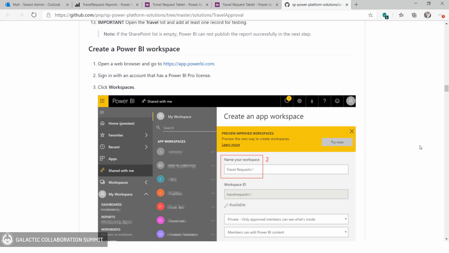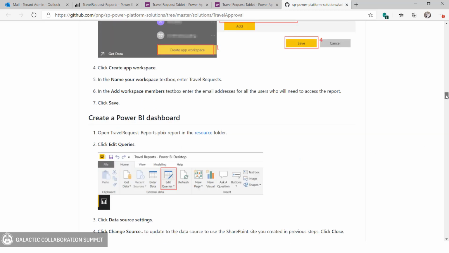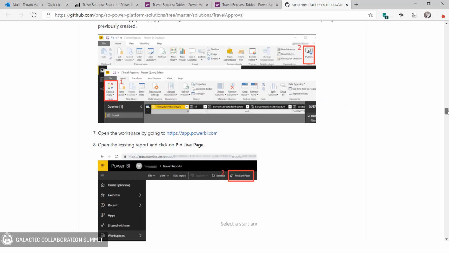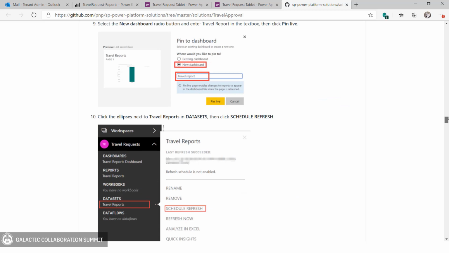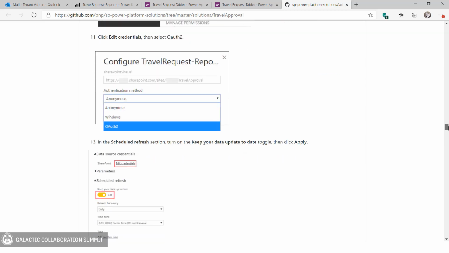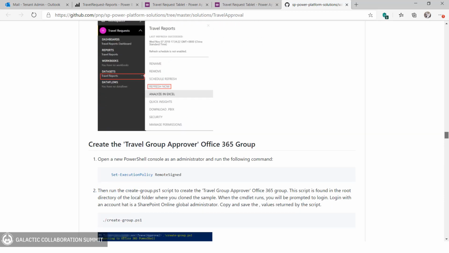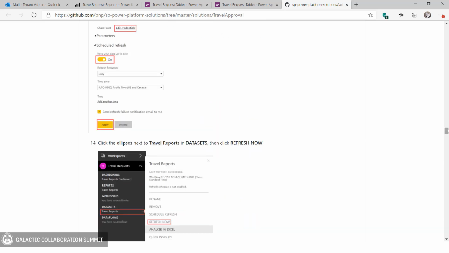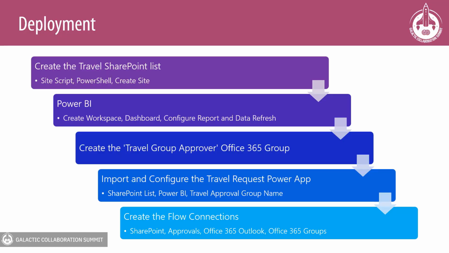But before you do that, you need to create your Power BI workspace, create and configure your report, and then publish that report to a dashboard tile. Because what you'll end up doing in the Power App is adding the Power BI tile control and then pointing that dashboard to that control in your Power App. So there are steps that we have here on having you do that.